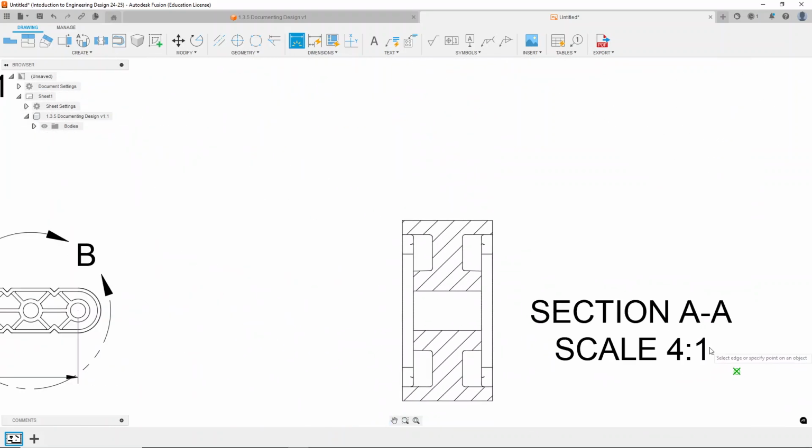Looking over here at our section view, there are a lot of different lines we need to dimension. So first we can grab, like we did before, our full width. We can call that 0.24. Beyond that, we need the distance from this point to this point, that one being 0.03. We need the distance from this point to this point, being 0.05.